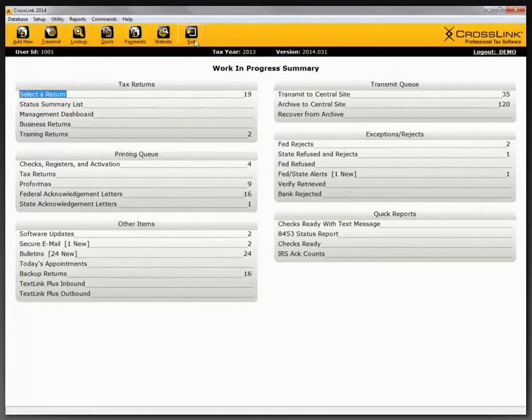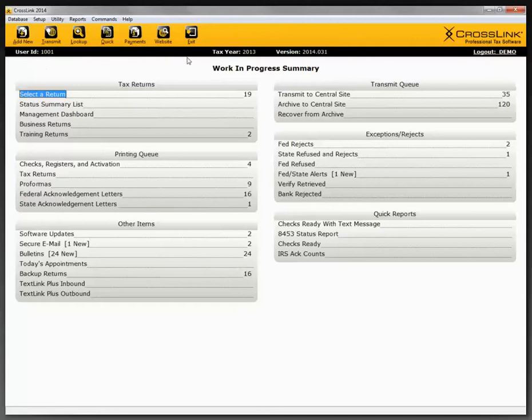Underneath that, we have a toolbar. These are quick access to those features in the program that you need access to quickly, things like adding a return to the system or transmitting to the IRS or to our central site. Those are things you might need to have access to fairly quickly, and we provide those in the toolbar at the very top of this program.